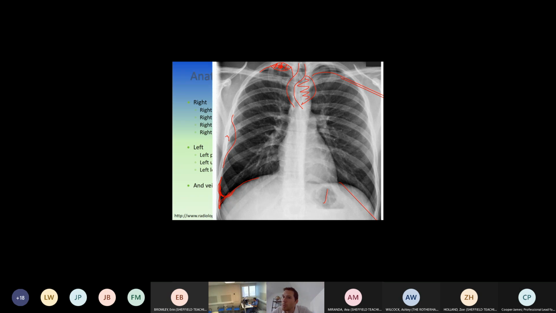Usually we can see them on multiple previous chest X-rays, and a good rule of thumb for anything on a chest X-ray is if something has remained stable for 2 years, we can usually ignore it. So if you have previous chest X-rays, that's a godsend to you guys looking at these. If it's not changed in 2 years, then you can be pretty confident that you can ignore it in most cases. Clearly there are exceptions to all rules.